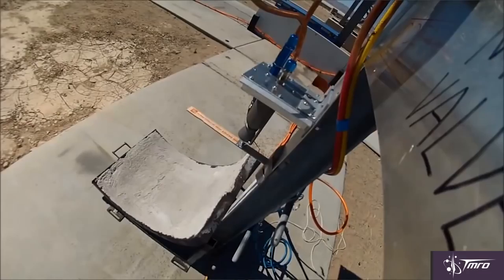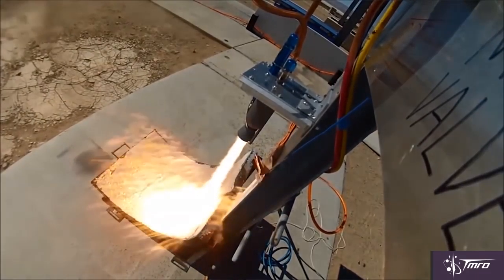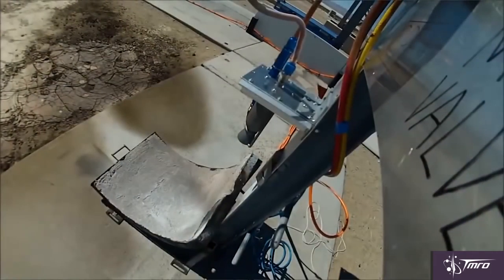Originally a team of just 9, over 60 students now contribute to the project, working both evenings and weekends, with some students contributing over 40 hours per week to the project. This is not the first time this group of students have built a rocket engine. Back in 2013, the team successfully built and test-fired the Tri-D engine, basically a smaller version of the Vulcan 1. This was an invaluable learning experience for the team.